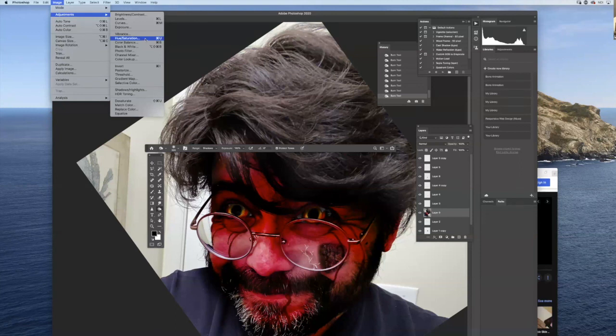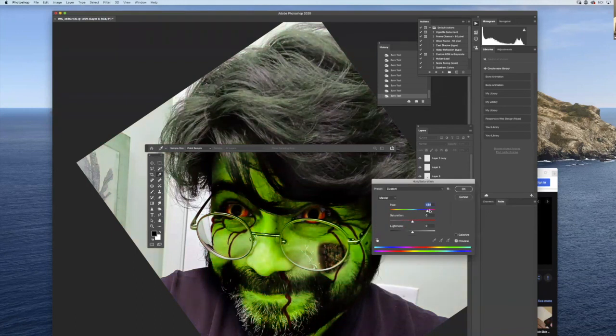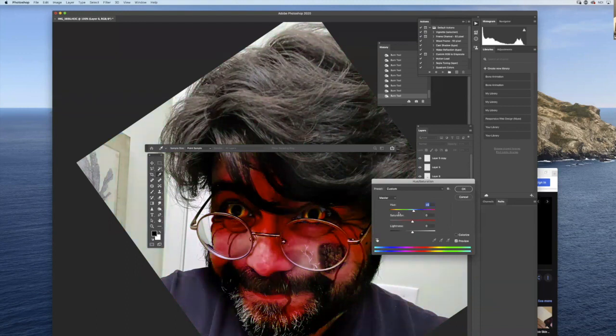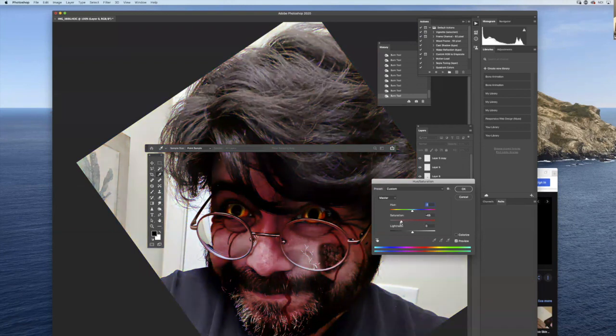By adjusting the hue and saturation, what I can do is, and I'll show you the extreme examples of it. Number one, I can change the hue if I wanted to. I'm Mary Poppins, y'all, right? So I can change the hue if I wanted to, or I don't want to do that. I can adjust the saturation. I can either make it way saturated, or I can make it unsaturated, and you'll see that I'm keeping the colors in the eyes because they're on a separate layer, but I'm kind of making that flesh go away. Now the problem is it's taking the color out of the shirt and everything too.